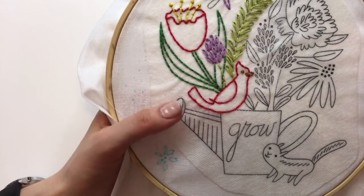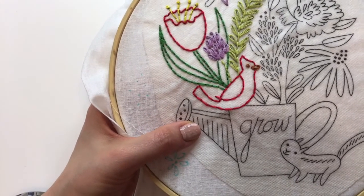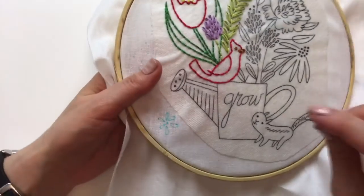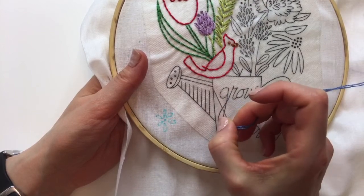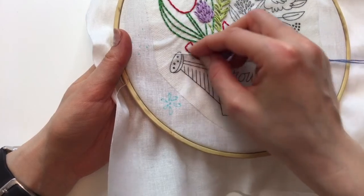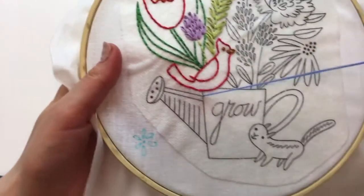Rebecca's asking if I ever do satin stitch. And yes, for sure, I do. I think I'm going to start. Let's start with this. Well, where should I start? I do kind of like mapping things out before I get going. I was thinking I'd start by going out here, but then I'd end up... I'm trying to figure out how I can start here, do all of this, and then end up down here. But I don't know. Let's just get started. I'm just going to start stitching out this way, and I won't map it completely out.